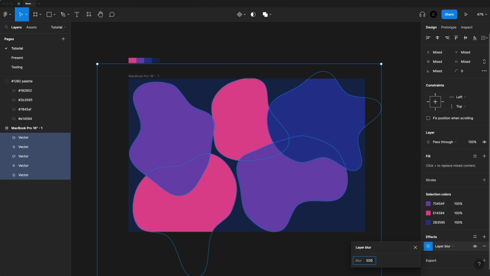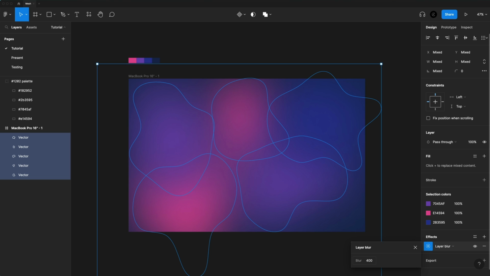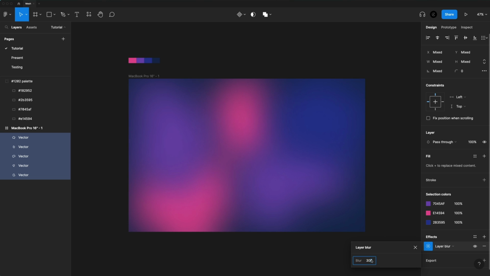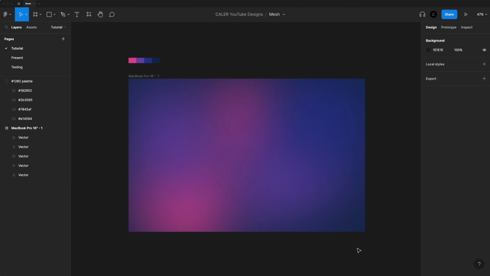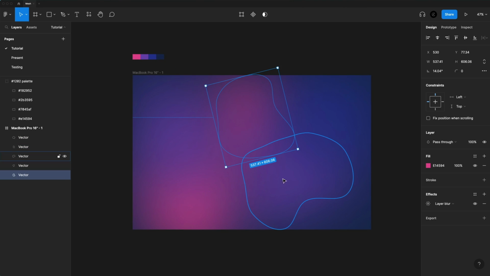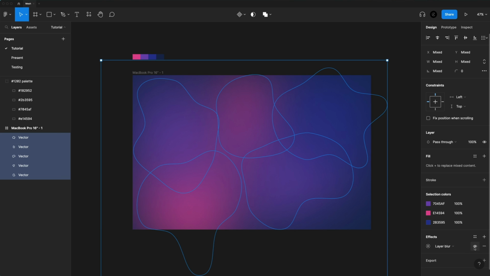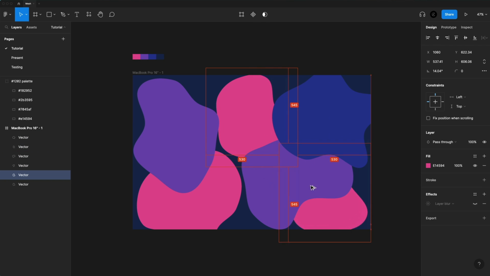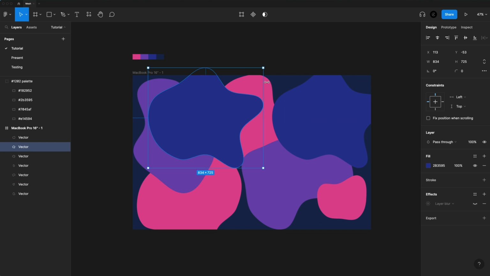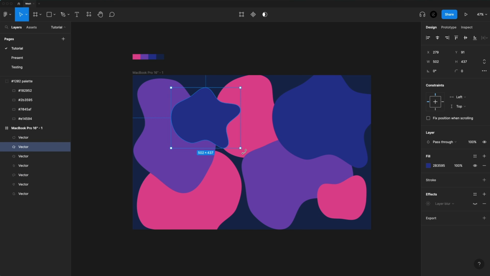decent amount of blur to this, testing out different values of 300, 400, 500 until I get the desired effect I'm looking for. You can set this value to anything you want, but do keep in mind the larger the shape, the more likely the larger the blur is going to need to be. I set mine to 500 on the blur, and now that I have that, I'm actually going to select all of my shapes and then hit the eyeball icon to hide the effect. And I'm gonna move some more of these into my design so I have a little bit more color. And I'll continue tweaking this until I get my desired effect.